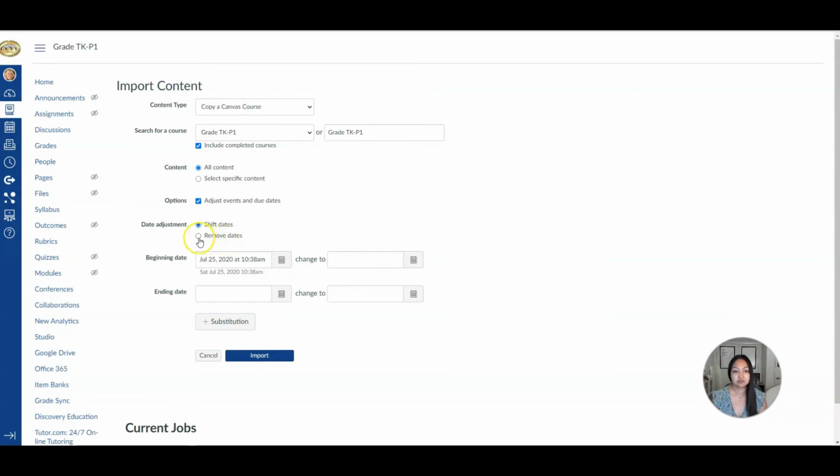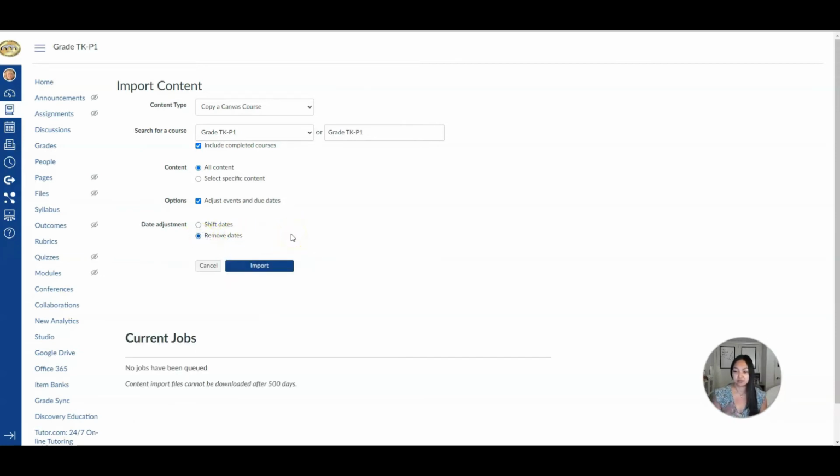You could also remove all the dates. So what it does is it brings all of your assignments and then it removes dates. So as you need them, then you can add the due dates at that time. So that might be a way to go. We know that that will work because your students are already there. There's no due date yet. Then you put the due date when you know you're going to use it. So that's another option that you have for you.